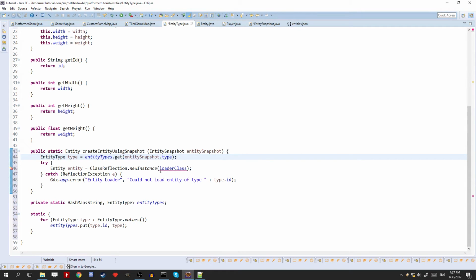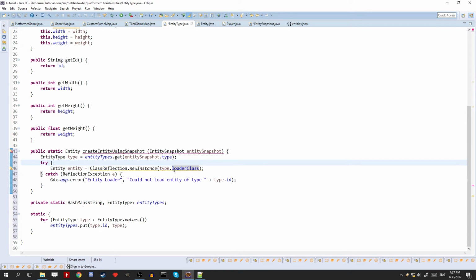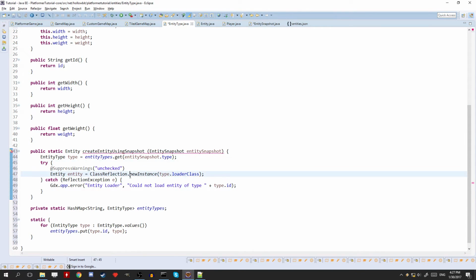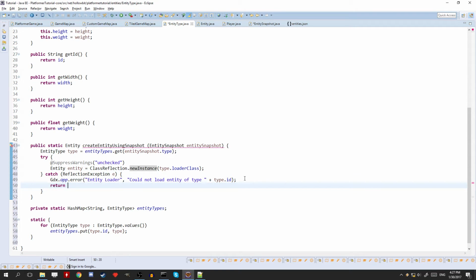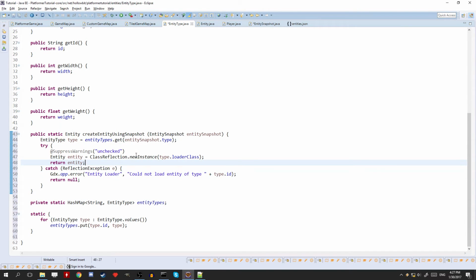Sounds super redundant, but that's okay. Type dot loader class. I guess here we'll return null. And here we can return entity. But we will need to do one last thing here. Okay, so we have this done now.